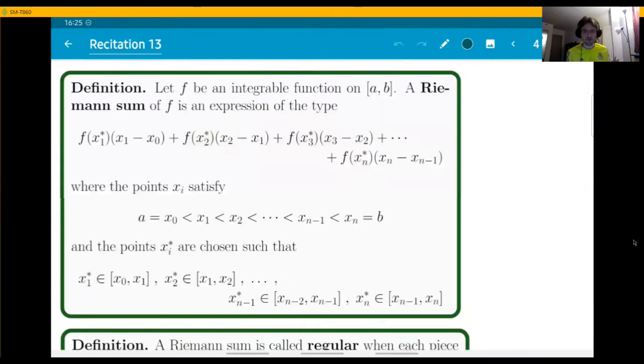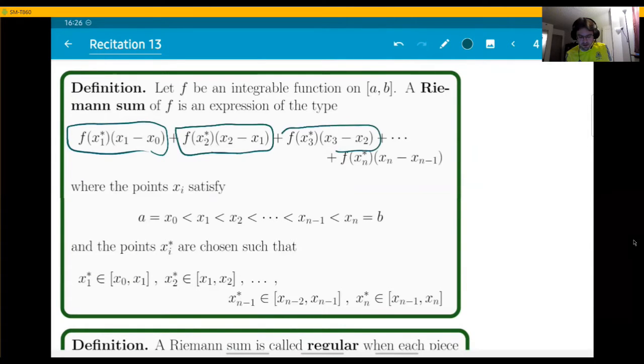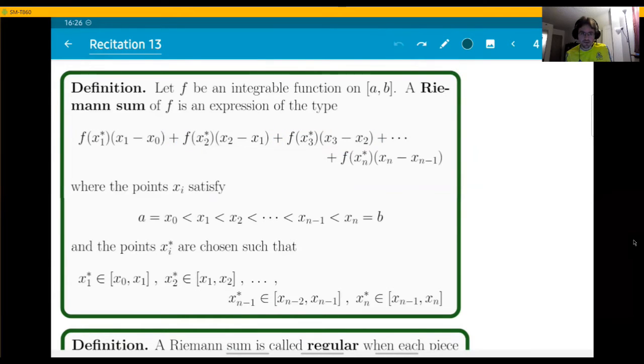Okay, but what are we trying to do today? We're trying to focus on this idea of Riemann sums, which is a very, not gonna lie, complicated way to calculate it, but it's the most fundamental definition of the integral. So let me remind you briefly about how that goes. If you have an integrable function on an interval AB, a Riemann sum is a sum of the following type. This expression here, where you see that you're summing n little pieces like these, where first of all you have points xi. They go all the way from x0 to xn.